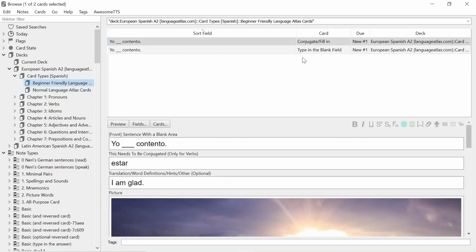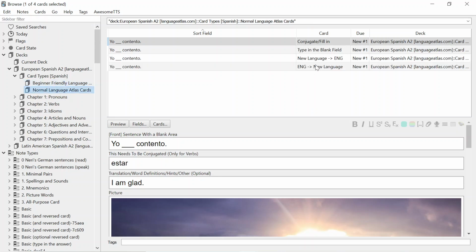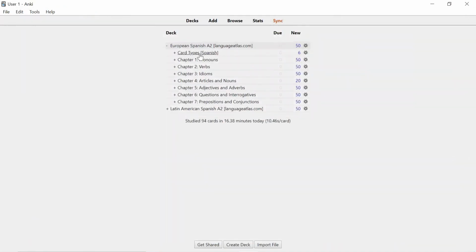Now, 4 ways to be tested can be quite a lot for some people. Therefore, there's also the beginner-friendly option, where you have no translation at all. When you get the deck, by default, it will be in the beginner-friendly one. Personally, I prefer this, and I think this suffices for most people. Some people, however, like to translate too, and for those, you have those 2 additional options. But how can you switch from one to another?